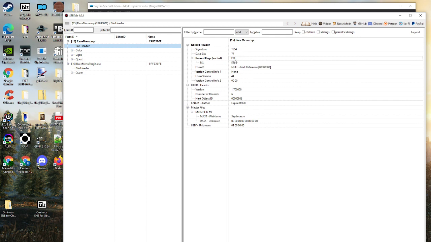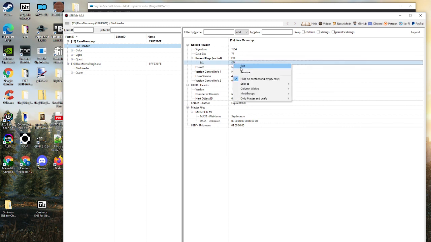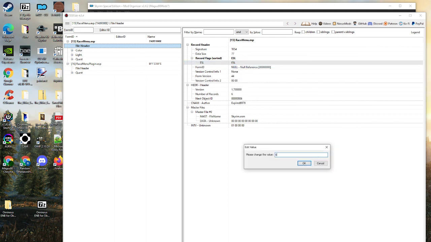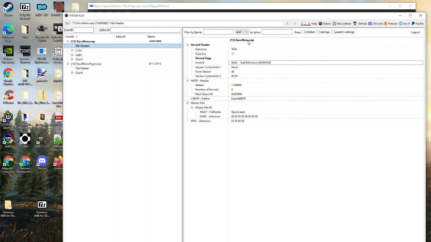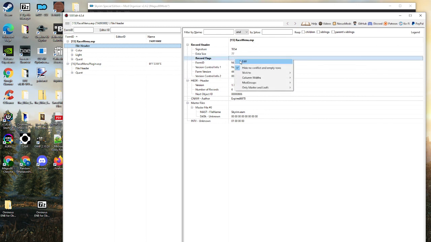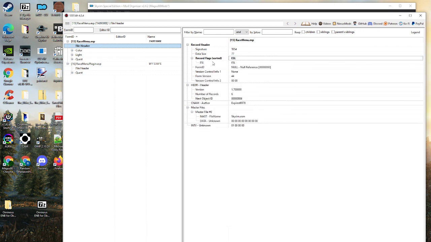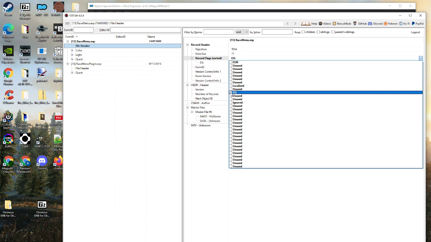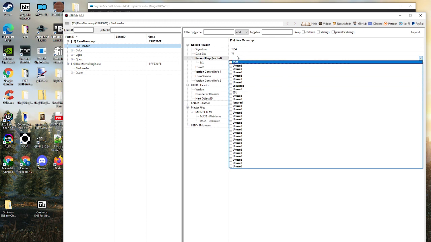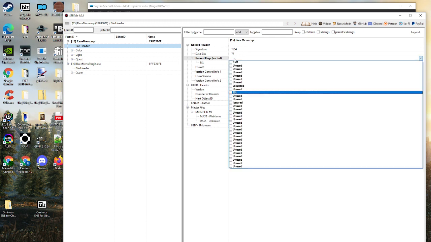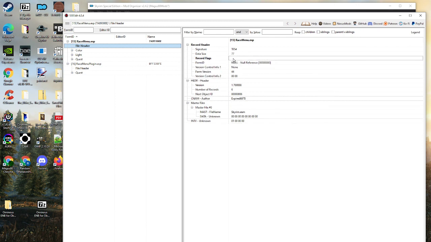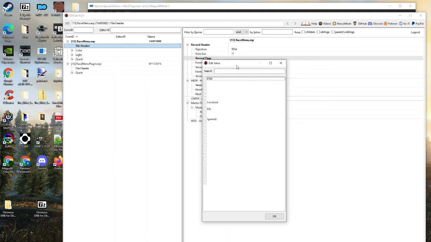But I don't want to ESL this. I'm going to revert this. So we're going to re-edit this, and we're going to change the value to 0, and that's going to put it back to a base ESP. That may have looked confusing, so I'm going to do that again. We'll put it to ESL. You can see record flags sorted. I could also double left click here, and I believe remove it like that, and that would put it as an ESP, but no, because see, there's the record flag. All right, hold on. Oh, no, it did. Okay, never mind. Yep, it's not an ESL anymore.